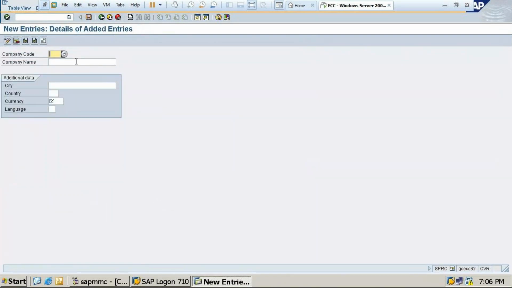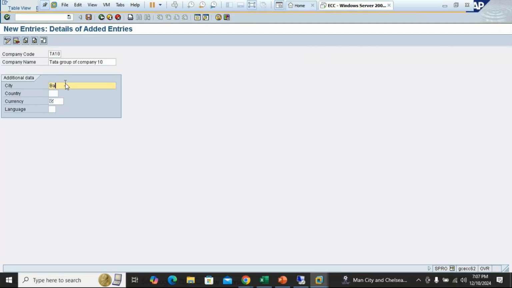So I'm going to create a company code, or else I'll create Tata 10. Okay. So here company name Tata Group of Company 10. City is Bangalore.